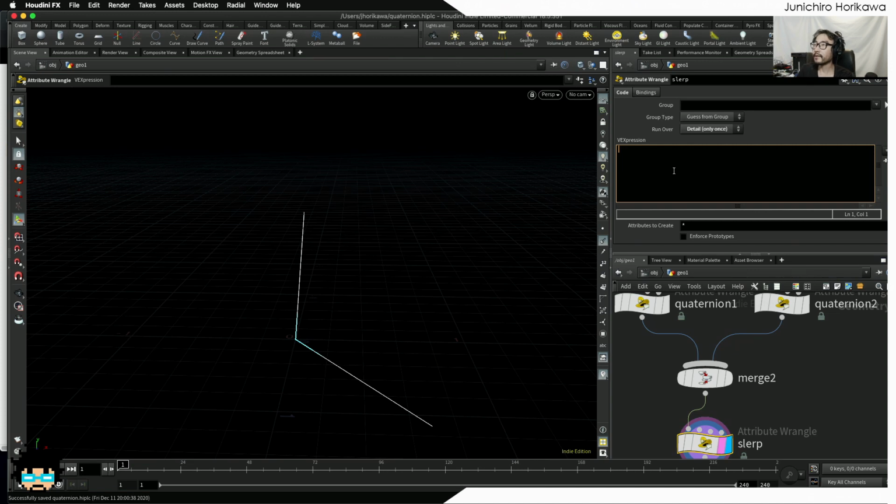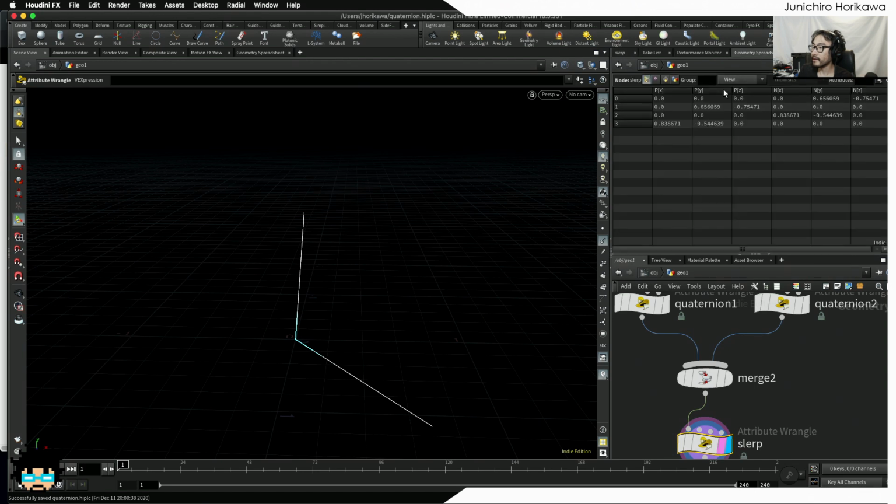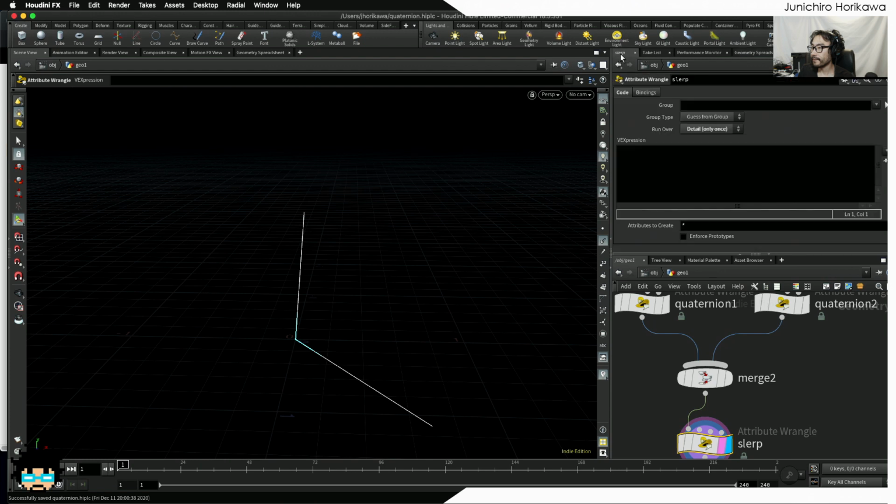Now the first thing I would like to do is get two quaternion values, quat1 and quat2, which are in the detail attribute. So the vector for quat1 is p@quat1, and the vector for quat2 is p@quat2.